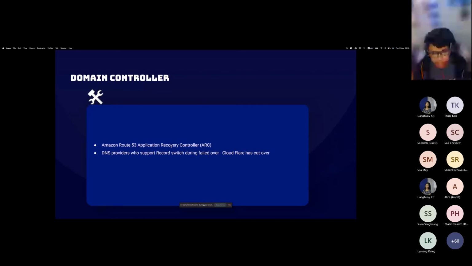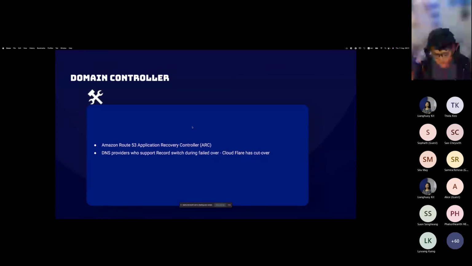Okay, another thing is also the domain controller. I already explained this to you. We have to use at least a domain controller that can switch automatically. However, you can also easily update the DNS record. Sometimes the DNS propagation takes longer than 1 hour or 30 minutes. So if you don't want to switch manually, you have to choose the right DNS controller for the application to automatically switch between the on-premise and your disaster recovery environment.